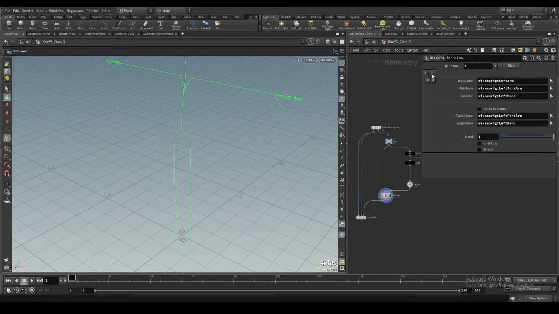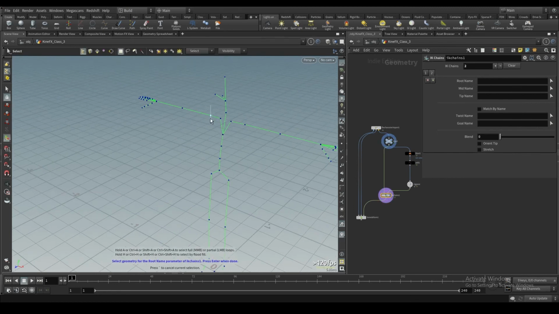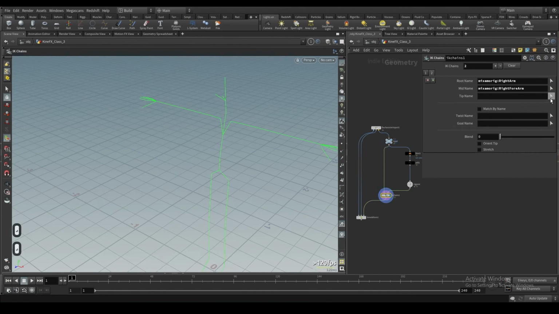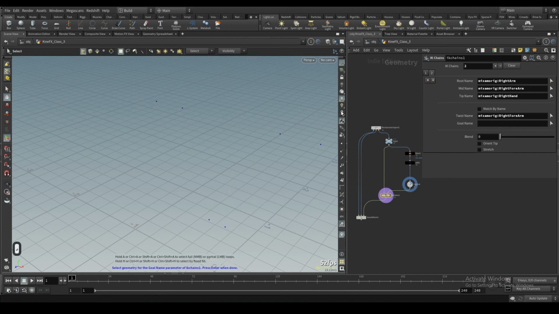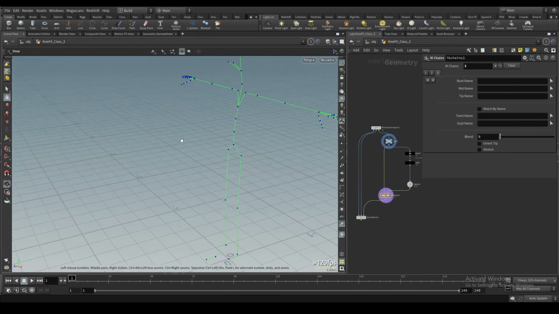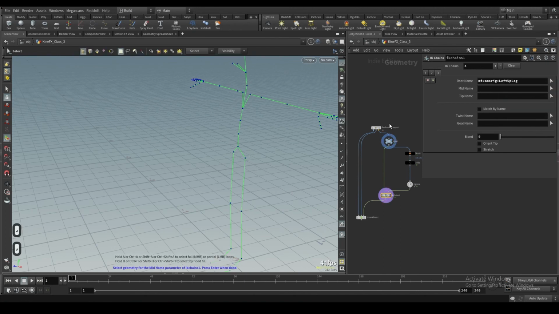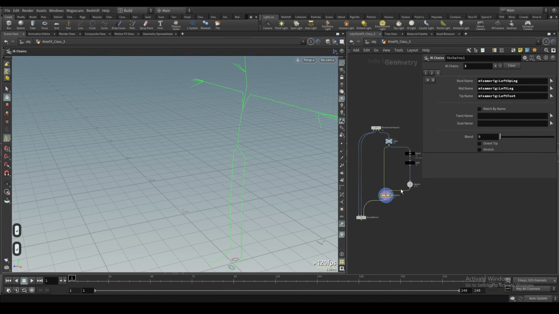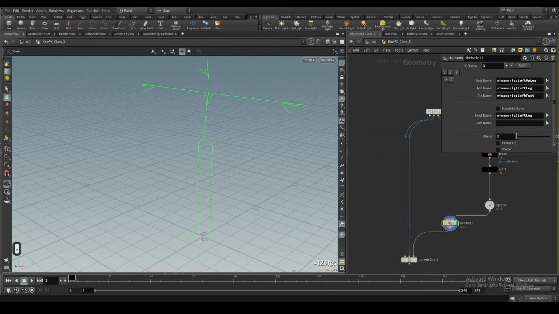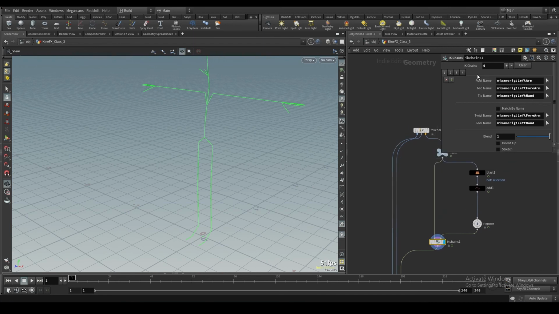joint. So we hit the plus button on this IK chains, and let's go ahead and select this guy, and then twist name, select this guy's. So that's our left arm done, and now we'll hit plus and add a third one. Let's do the left leg. So root. Sometimes it can have some bugs. So we'll go root, middle, and tip. Then we'll go left leg. So we'll go twist, goal. And again, we're just selecting our blasted joints. So go last one.